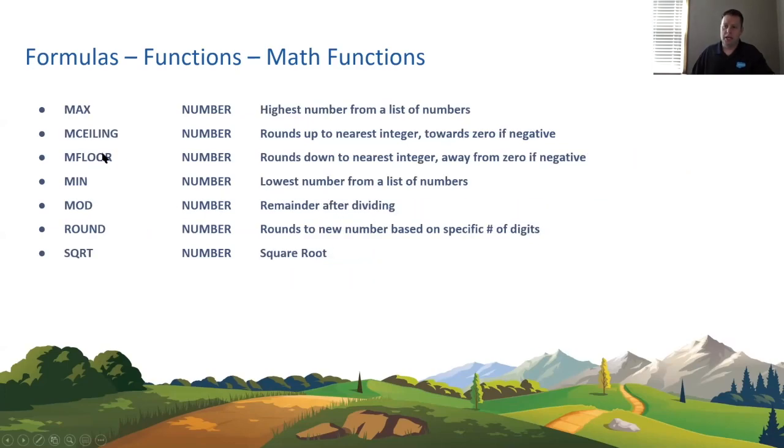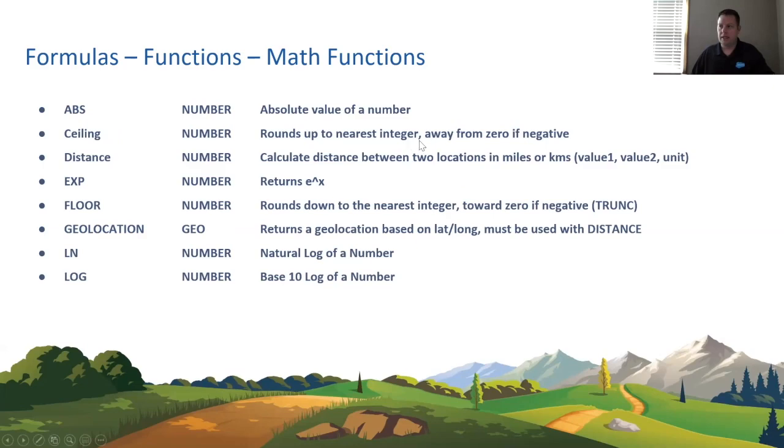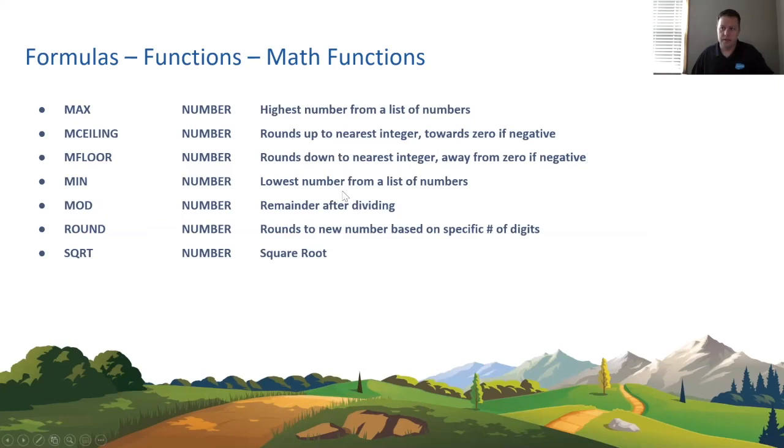And there's also M floor and M ceiling. And the difference is really what happens with the negative number. So a ceiling rounds to the nearest integer and away from 0 if it's negative. So in that same scenario, 22.5 would round to 23. Negative 22.5 would round to negative 23. That's with ceiling. With M ceiling, it always rounds up. So it rounds up. 22.5 would round up to 23. Negative 22.5 would round up to negative 22. So it's another difference in rounding, and that's the M's, M floor and M ceiling.